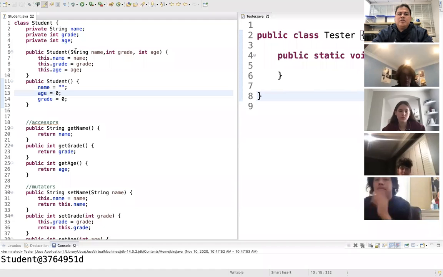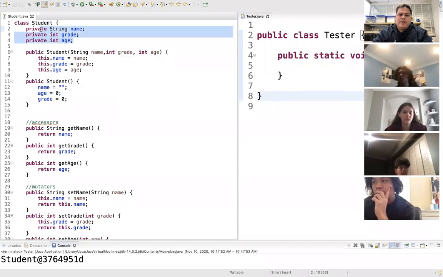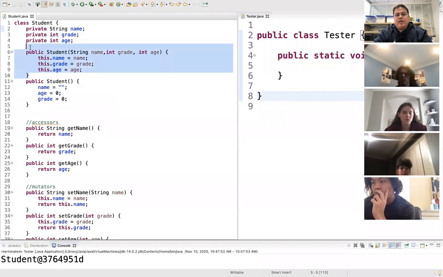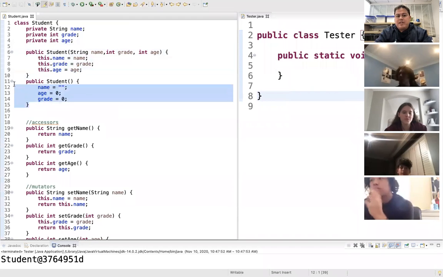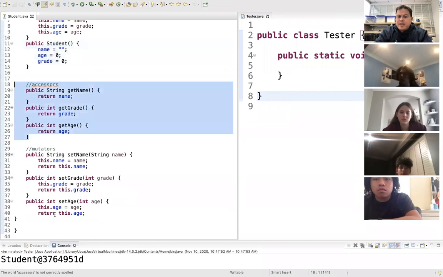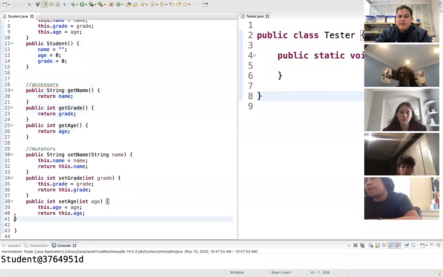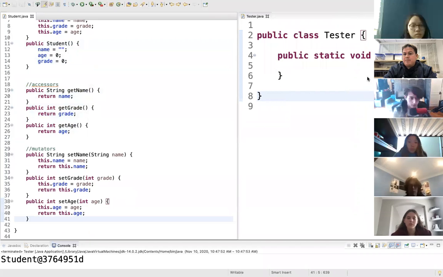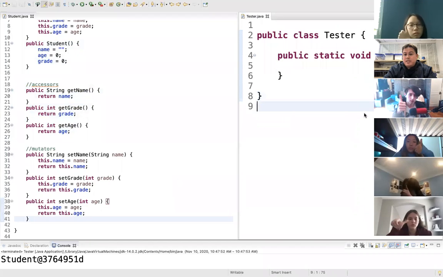I've got class student, with private string name, int grade, and age. I've got a regular constructor, and then my default constructor. I have my accessors, and I have my mutators. Are all of you there? Did we all get this? Thumbs up, yes or no?